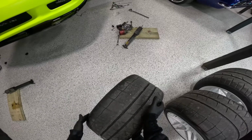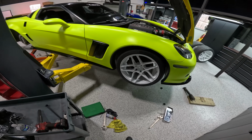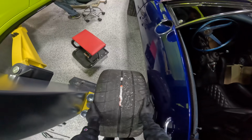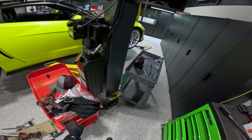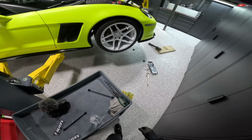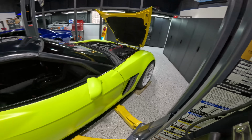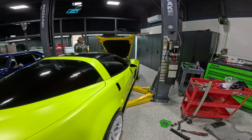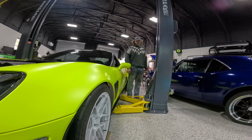All right, front can go back up. I'm really excited to set this in the room. Wow, you really weren't playing. It is almost too wide to fit through here. 13 inch wide wheel real quick. I'm excited to see how much better this thing rides, drives, handles, turns. It's gonna be so good. And here we go. It's not that bad. The fronts, yeah, but they're cambered up there more. Dang, that's some good fitment. That is next level.